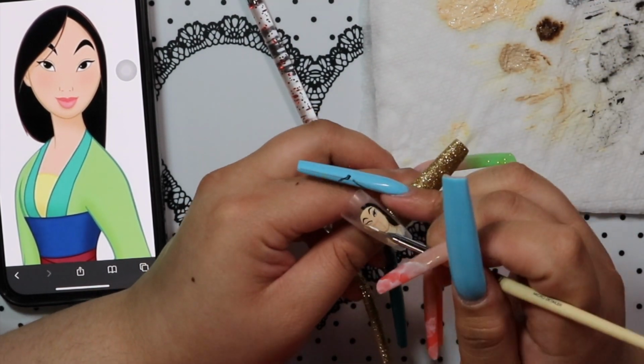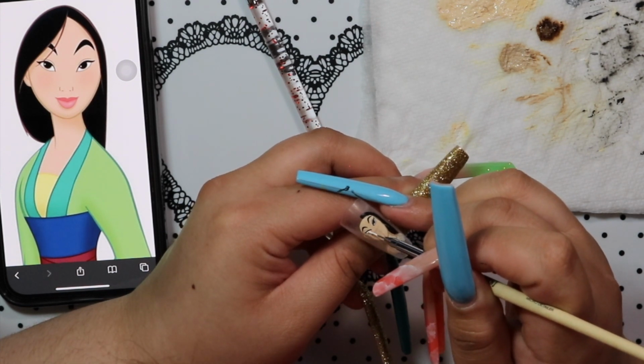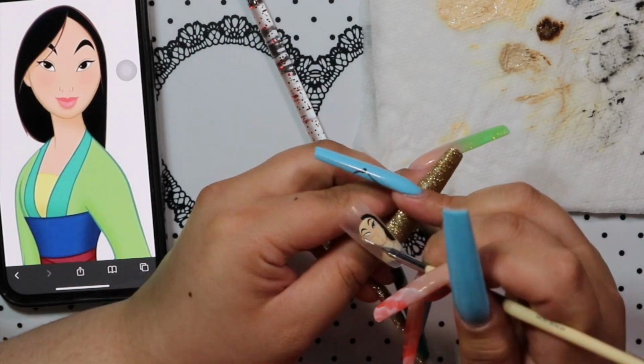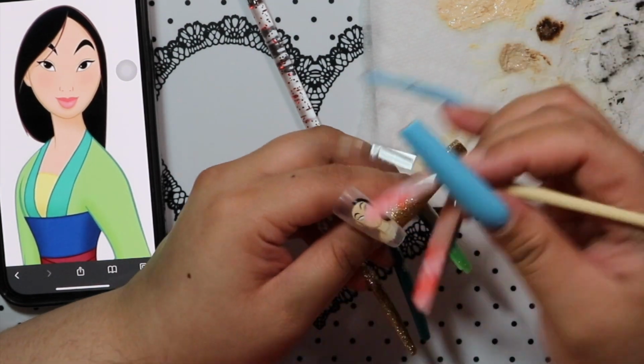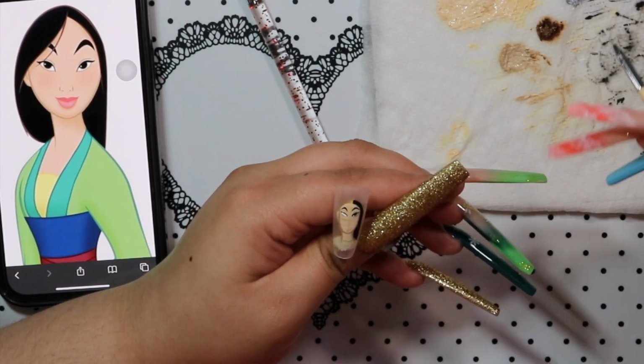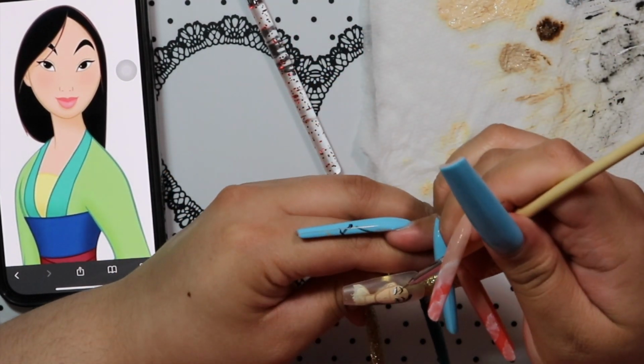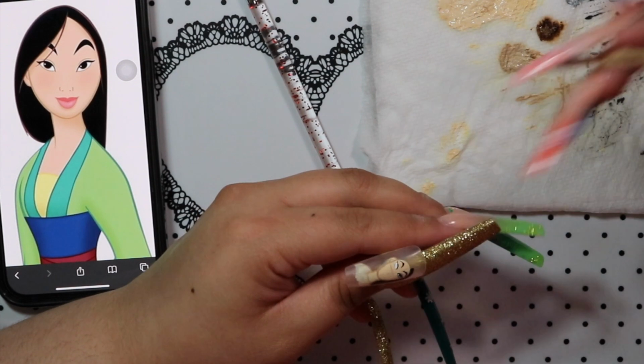In this one, I did not look up any tutorials or videos to help me with any tips on how to do this. I really just looked up the photo and wanted to see with my raw, bare skills what I could do so that I know where my starting point is. So that's what I'm doing here.